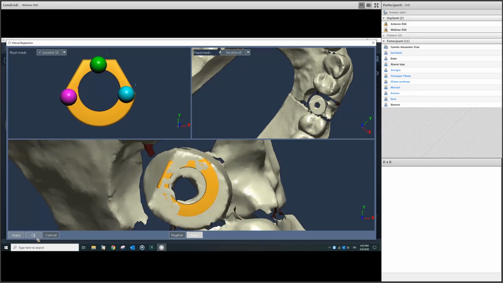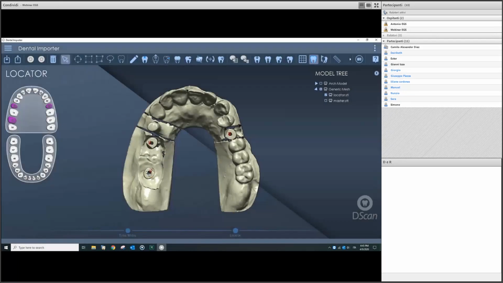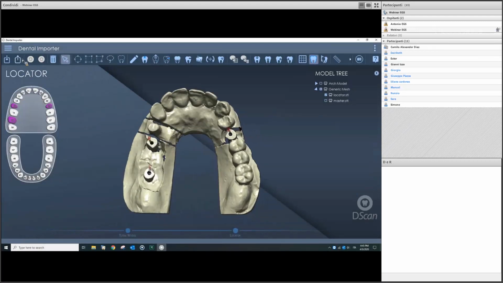Apply. Okay. So now I'm able to switch into the model maker phase.